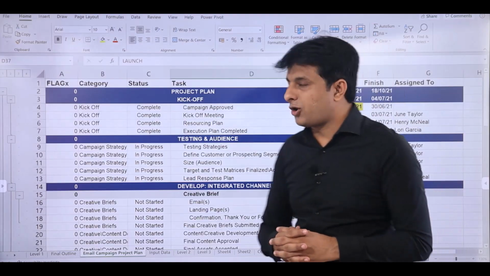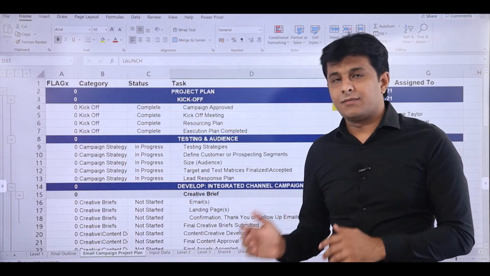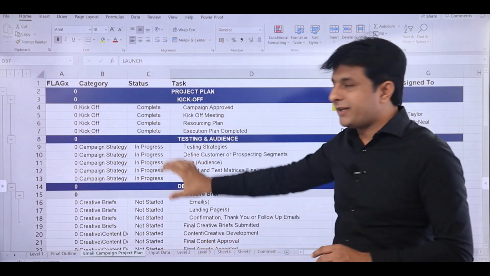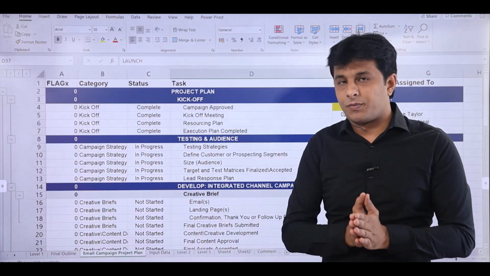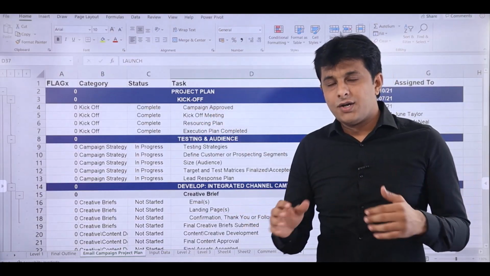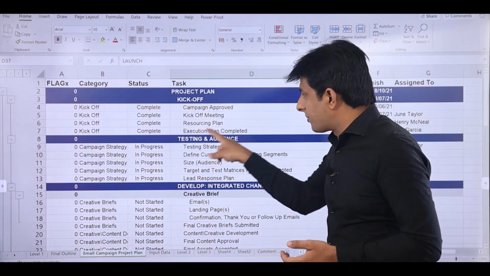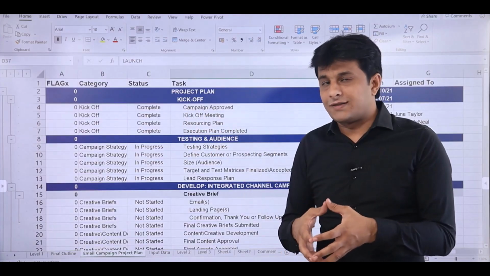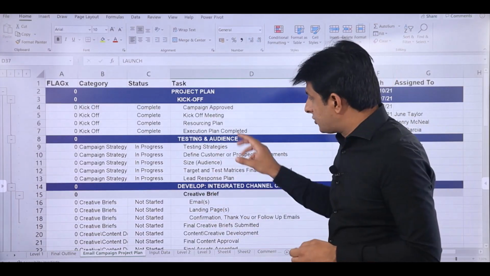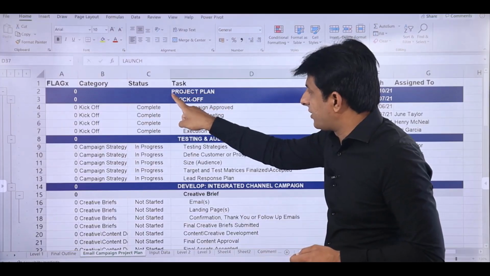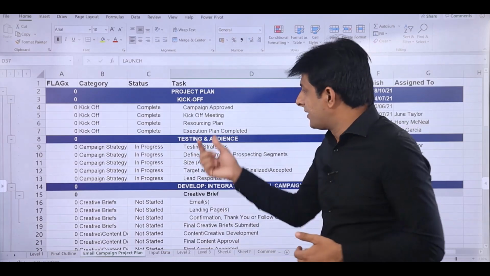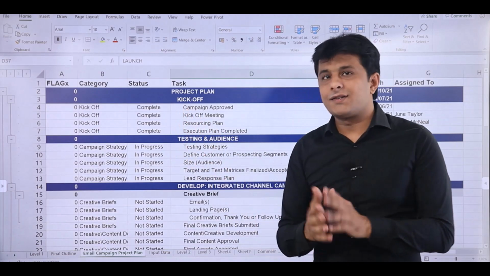Here in the Excel sheet, carefully observe, this is the actual plan created in Microsoft Excel. Now in Excel, we have a feature named group. With the help of group, you can group all these items or some of the rows into one particular group. So carefully observe the project plan and kickoff. They are highlighted in a blue background so that you understand it's a parent one, and the options below which are highlighted are some smaller tasks. Same way, testing, develop, and these are some other tasks which are the main categories here. So how do I define this kind of categories? Carefully observe, after the project plan, there's a small space available that you can call tabs or indent. Same way, there's again some space which is telling us these are child items here.